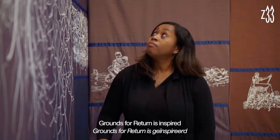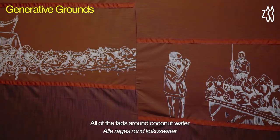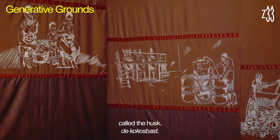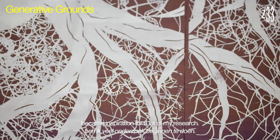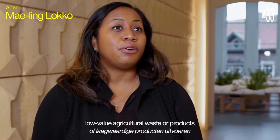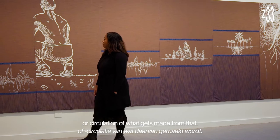Grounds for a Turn is inspired by a lot of the things that I saw happening where I come from in Ghana. All of the fads around coconut water and coconut cosmetic products generated a lot of waste, and the waste was this really bulk heavy material called the husk. Thinking about that as a resource became the inspiration for a lot of my research, and it also links to a history of many African countries that have been exporting for centuries really low value agricultural waste or products and never participating in the value creation or circulation of what gets made from that.